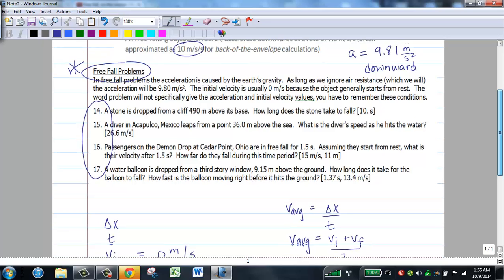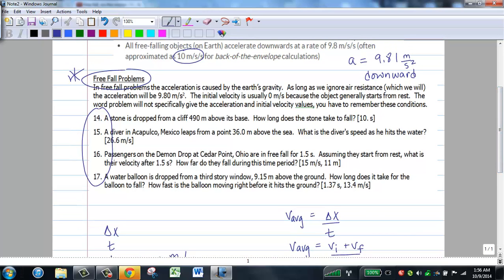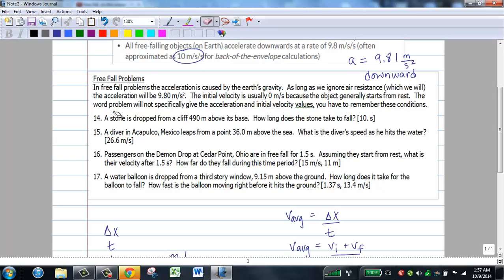So here's what I think you should do. As this video wraps up, you basically have all the information you need to solve these 4 problems and other motion problems. But if you get stuck on any of them, there are sample problems that are solved for you that will help you to solve these. So the next video, video number 2, shows you how to solve for displacement. How far does it fall?